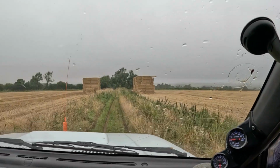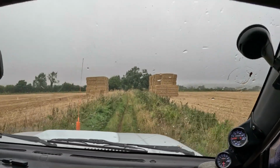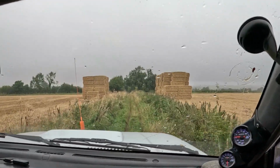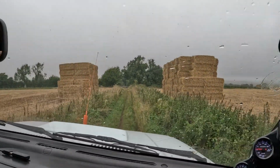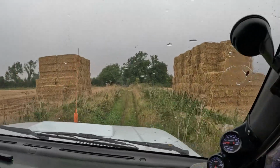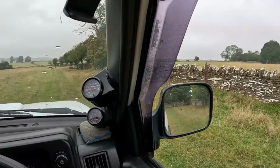That's the end of them three lanes that link up part of the Roman road. I hope you've seen a bit on the drone. I'm still not the best drone pilot in the world. It's hard to fly that and drive, but hope you got the gist. Just coming out to the tarmac now, a little bit of a tarmac section to our next lane. I'll bring you back then.